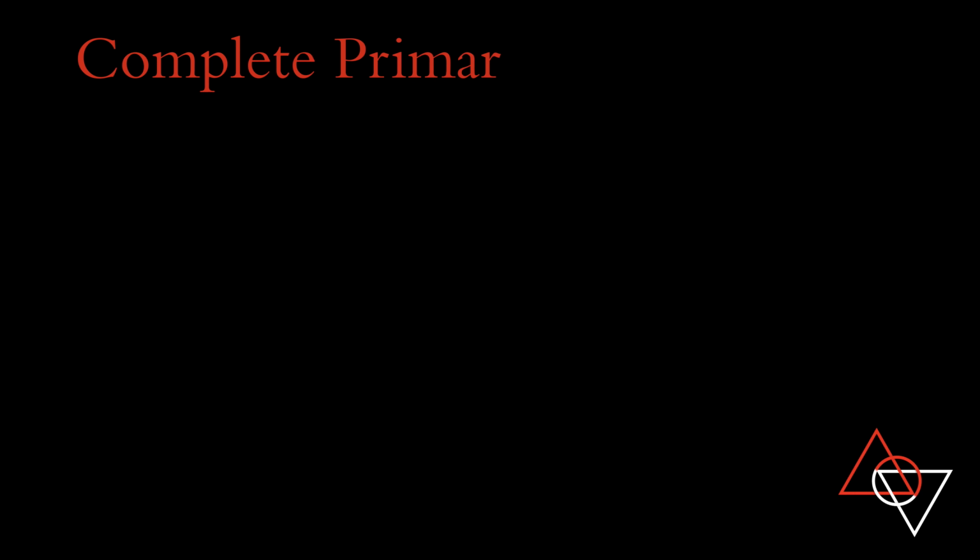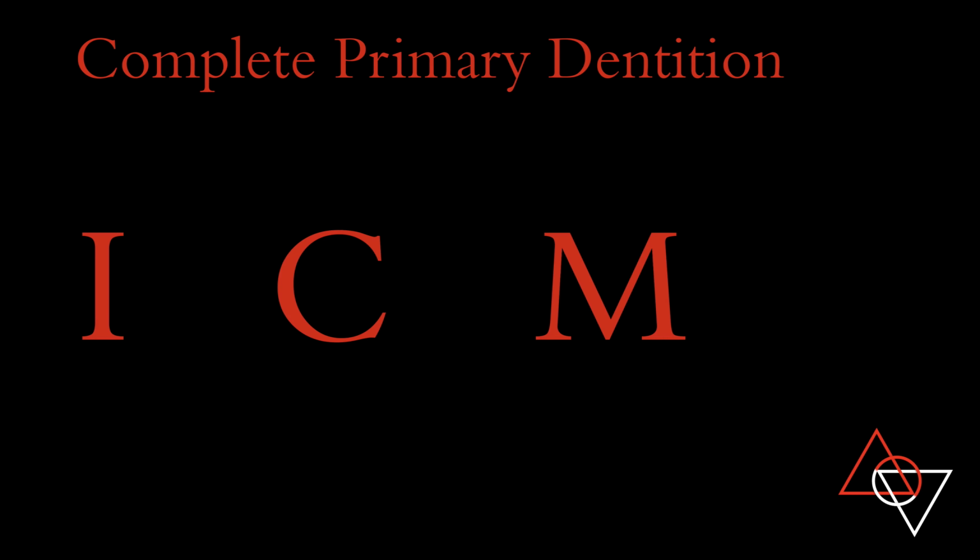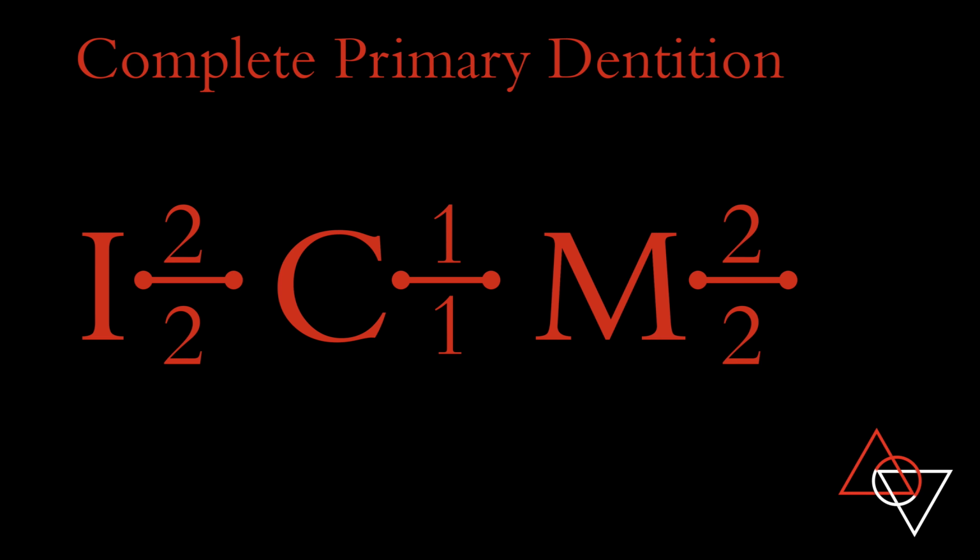And when we talk about dentitions, as I mentioned, they can be complete primary dentitions or incomplete primary, but in order for you to remember all the teeth classes and how many of them there are, there's an easy formula. Basically, ICM stands for incisors, canines, and molars. And here there are the number of teeth within each class. Basically, everything's 2 except the canines. Okay, that's it for the primary dentition.